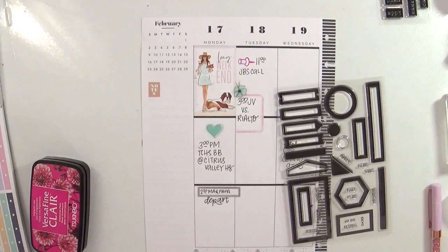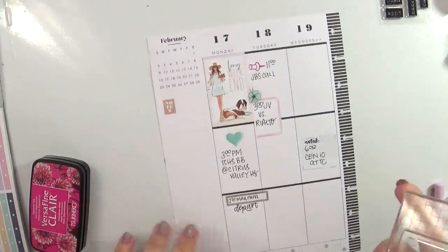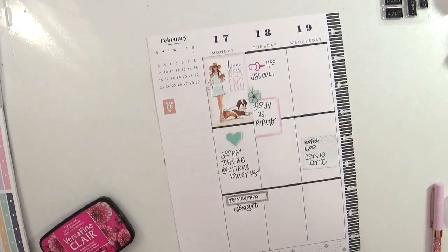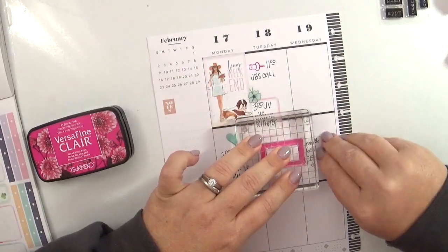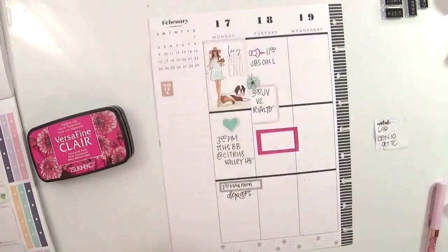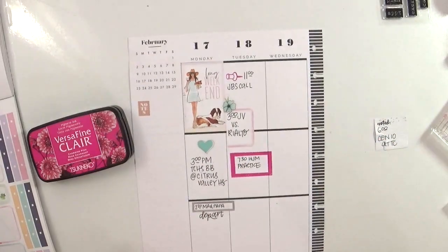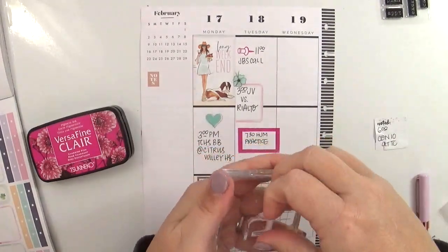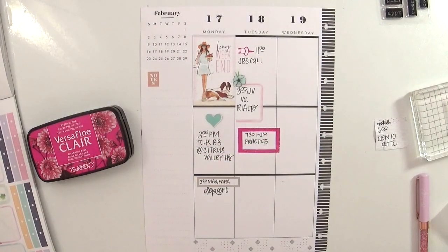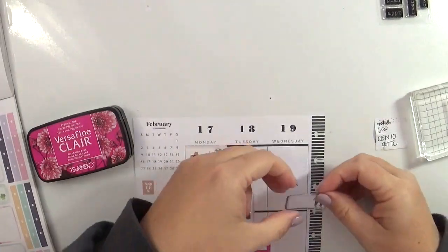Now I've pulled out this, I think that typically in the Happy Planner stickers you would call it like a half box, but it's really not. And I'm going to ink it right up, and then I'm going to stamp it not within the lines, having it overlap the two just a little bit. And I love that to offset it a tiny bit. I just think it's really fun. It adds a little bit of whimsicalness. And I'm just not the hugest fan of having every single thing go from line to line, like that top left box does. I love to have some that fit differently. I think it makes it a little bit more interesting.